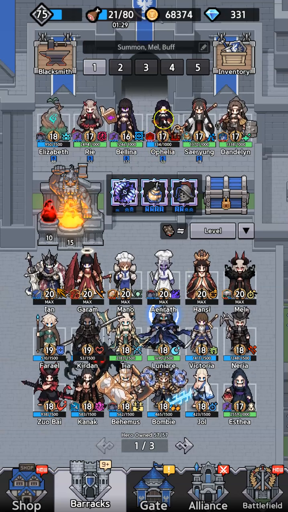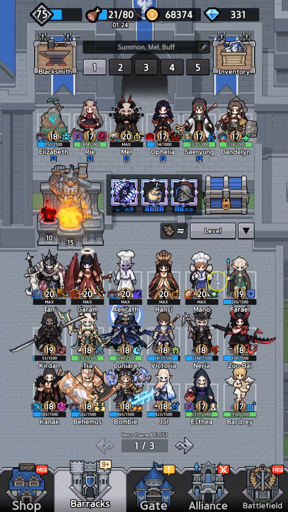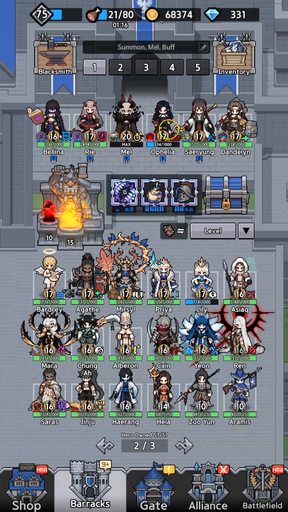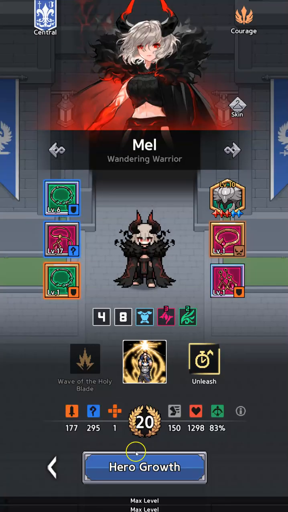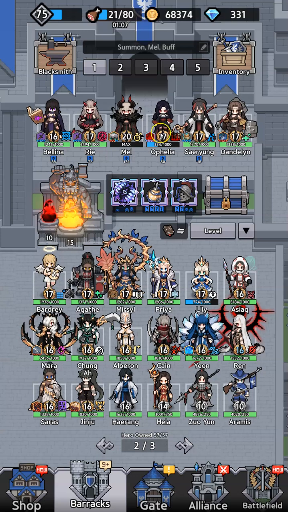Ultimately, in a build for me, it's usually Mel, Belina, and yeah, this is my typical build for Ophelia. I'll have my carry, I'll have a couple other tanks, and I'll throw her in the tank line, and she just kind of helps with sustain, and she debuffs.